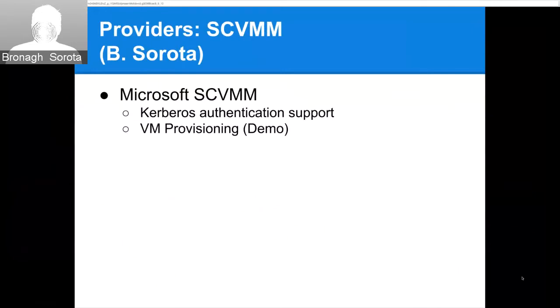Okay. So we made strides on 2 fronts with SCVMM. The first one is we added Kerberos authentication support for the SCVMM provider. And the second one is we added support for SCVMM virtual machine provisioning, which I am going to demo.